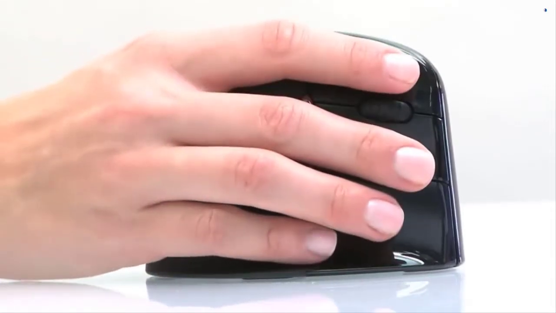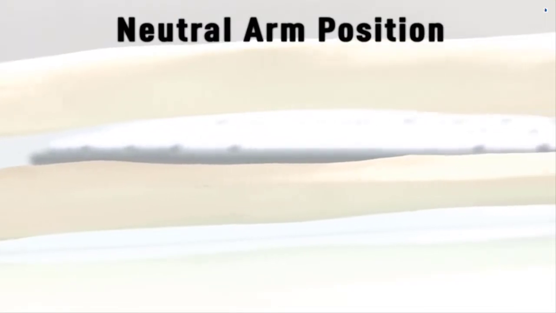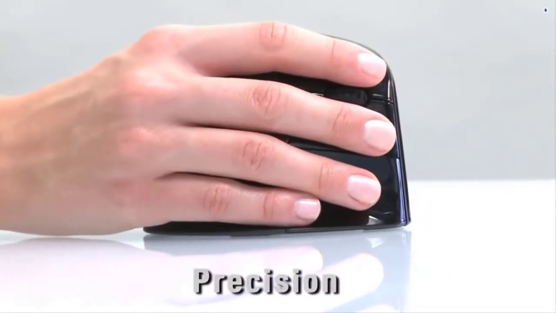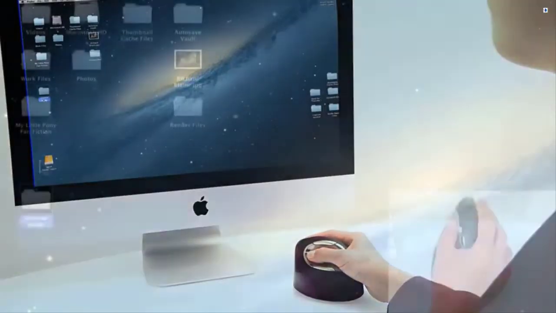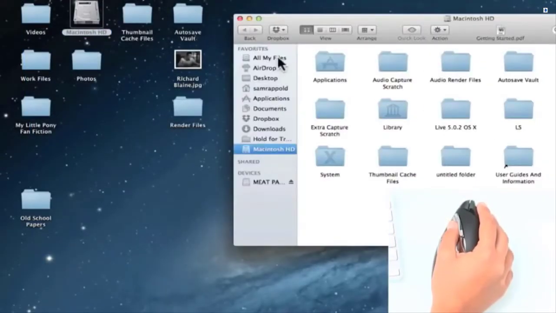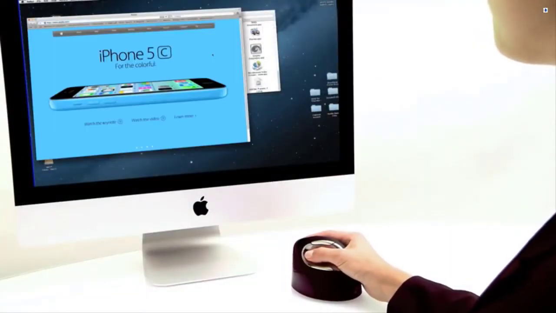Evoluent is the inventor of the handshake grip, designed to let the forearm bones rest comfortably, parallel with each other in a neutral position for a relaxed feel. The Evoluent Vertical Mouse is designed to be controlled by slight finger movements without the need to move the entire arm. The Evoluent Vertical Mouse enables much more precise and subtle cursor movements than are possible using the upper arm muscles to move a conventional mouse.